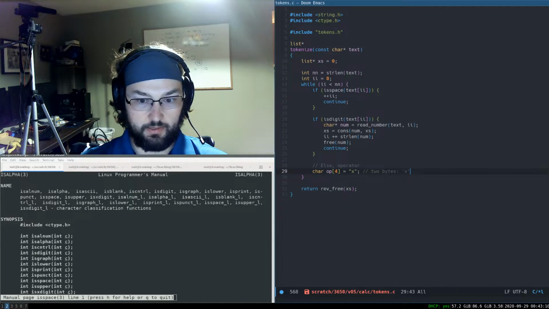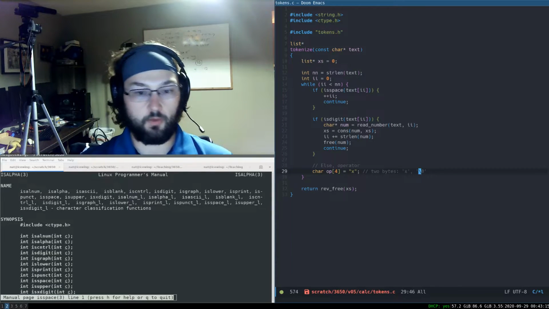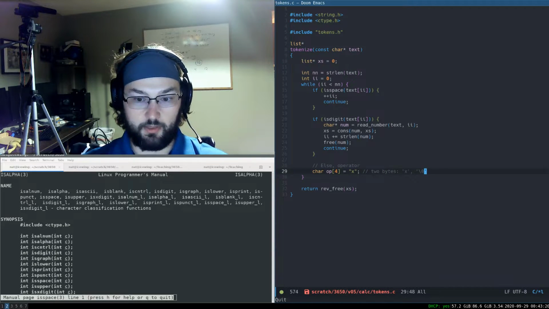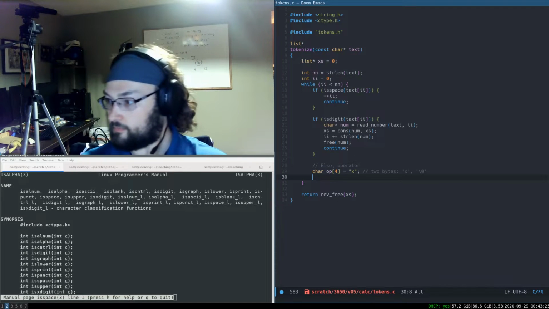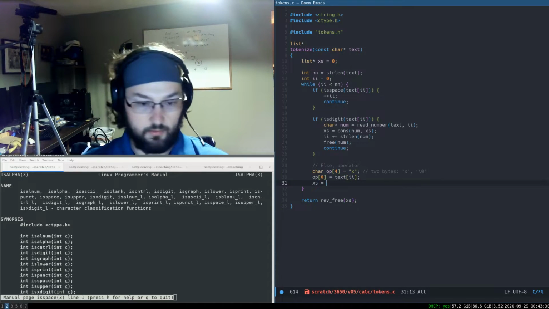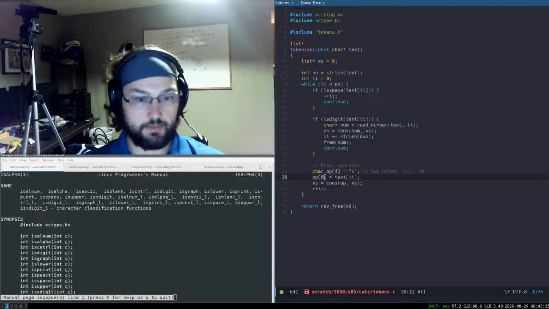The first byte is the character X, and the second one is the null byte. That null byte is really what I want, because I'm going to replace this X with the operator, but we'll still have a null-terminated string. So op sub 0 is text ii. And then we'll continue on to look at the next character in the string.